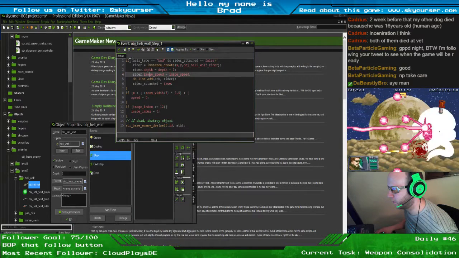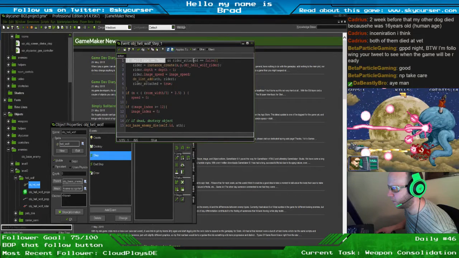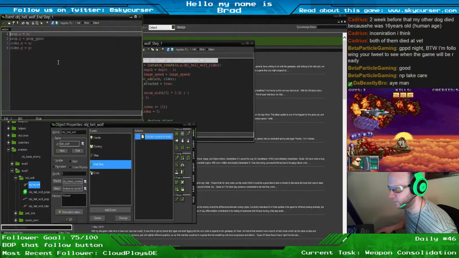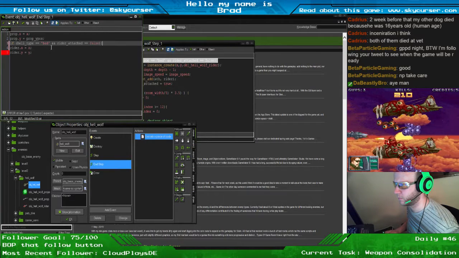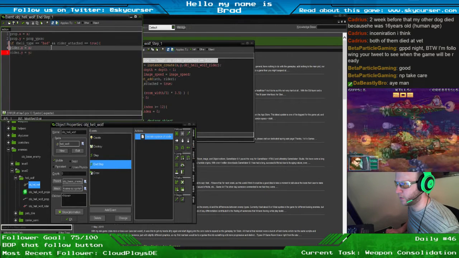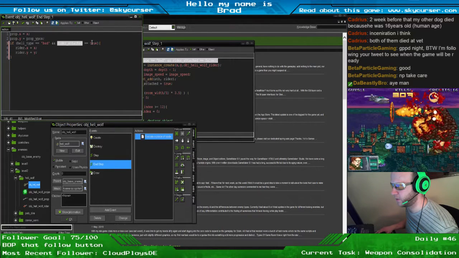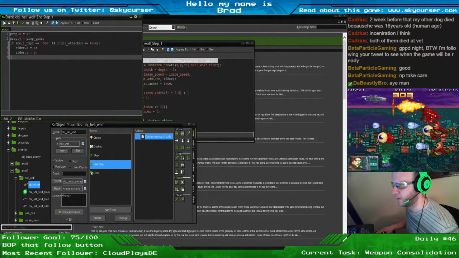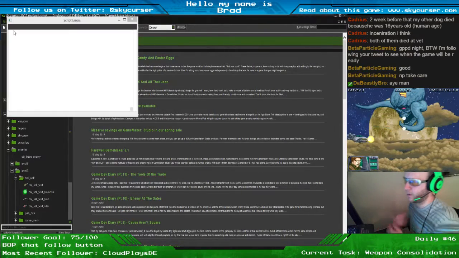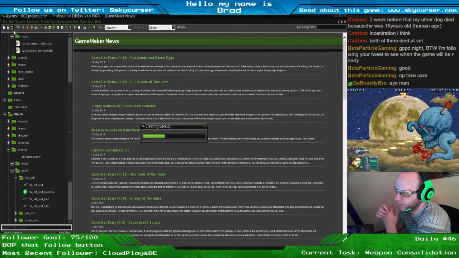So I need to also check for if heli type is equal to bad and rider attached is equal to true. So we don't want to check for it until it's actually attached, if it's going to be attached, and then so that just makes sure that the prop and rider are attached. The best way to do that in GameMaker to attach different objects to each other is use the end step event.